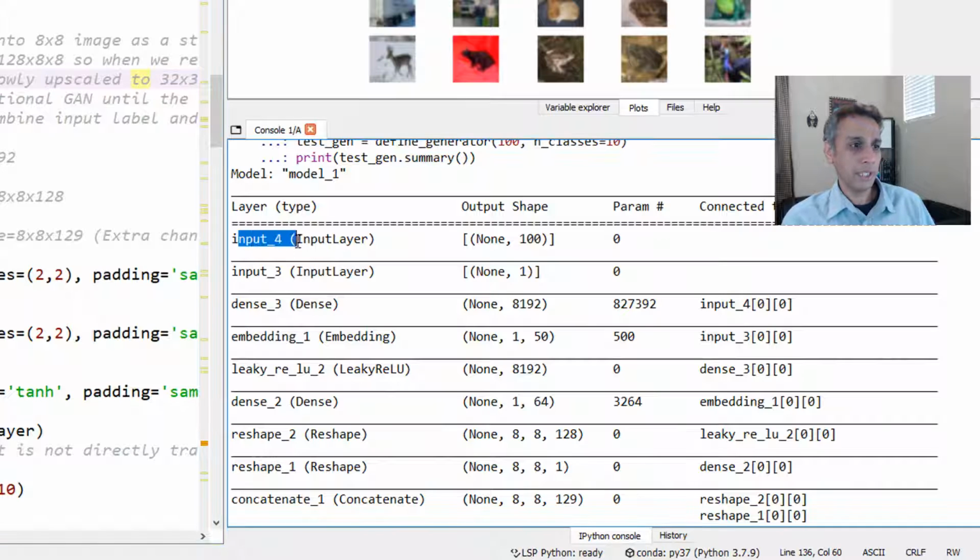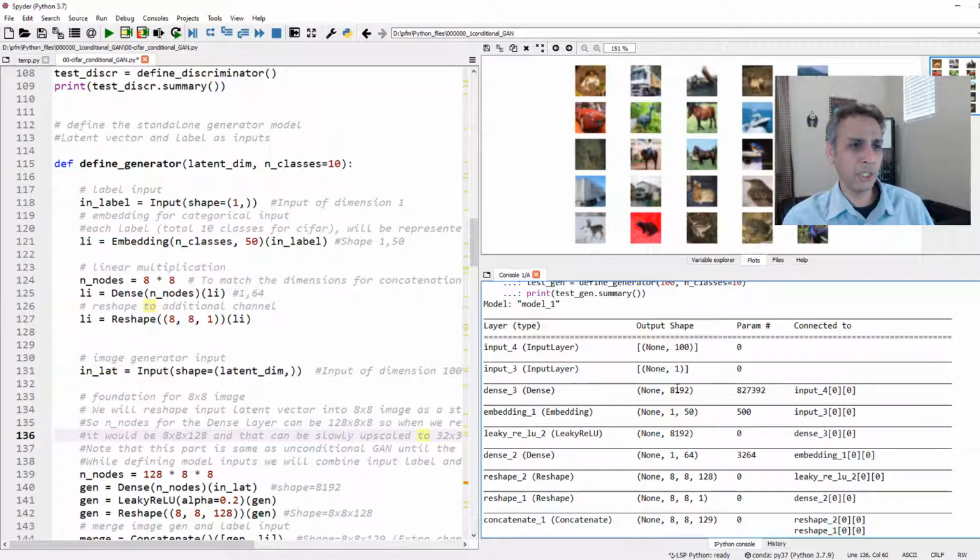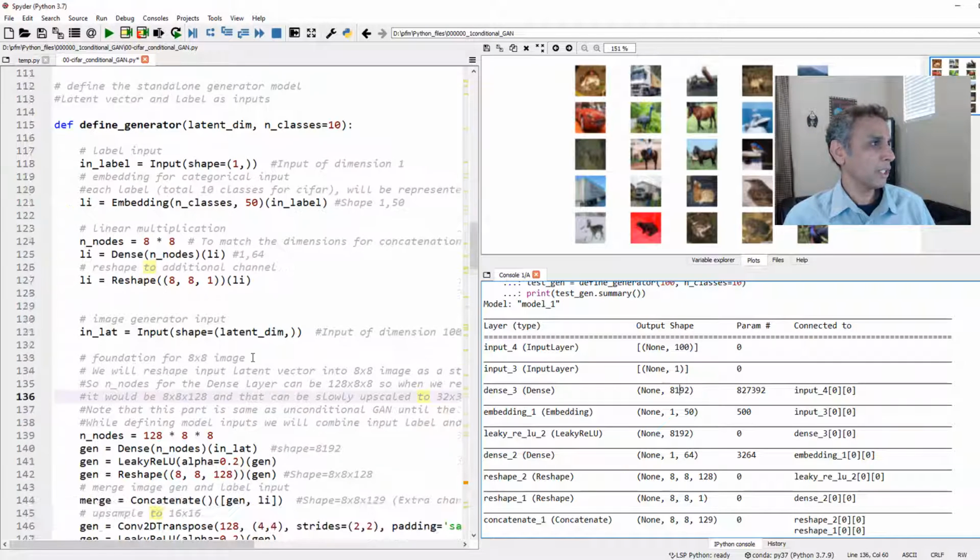One input is a vector of size 100. This is our latent vector. Another input is of size 1, the label. I don't know why this doesn't print in the specific order as I printed it here. The best thing to do is plot the model, save it as a JPEG, and look at it. But we can go through this.